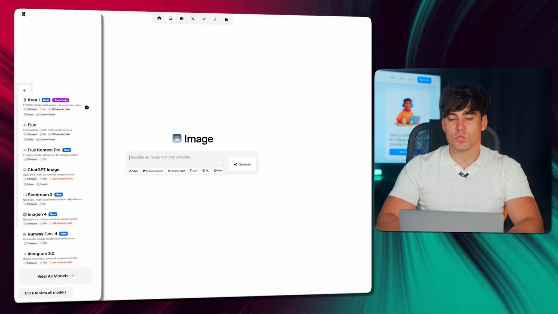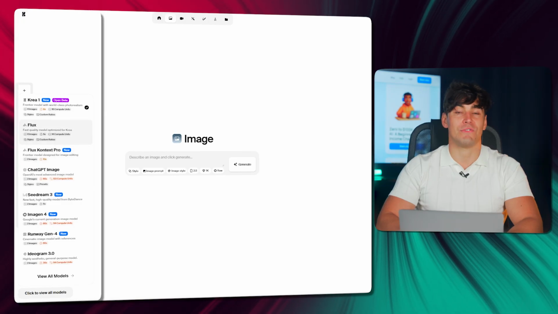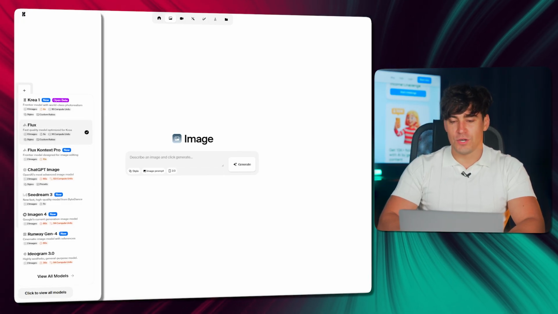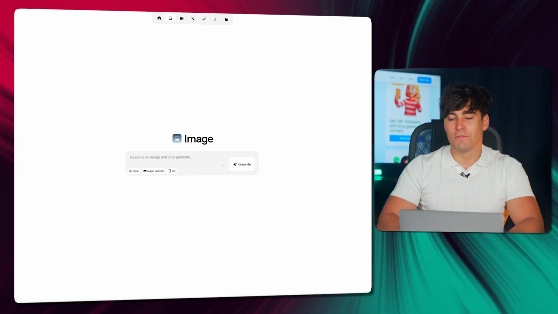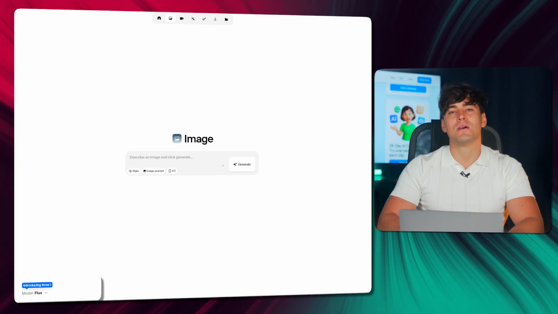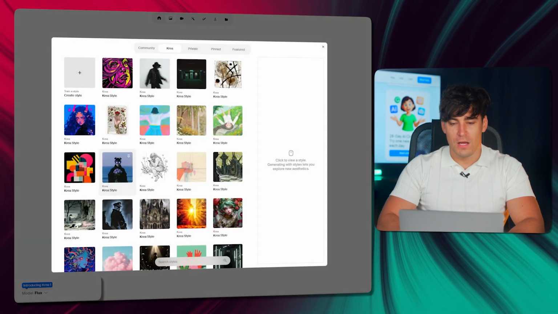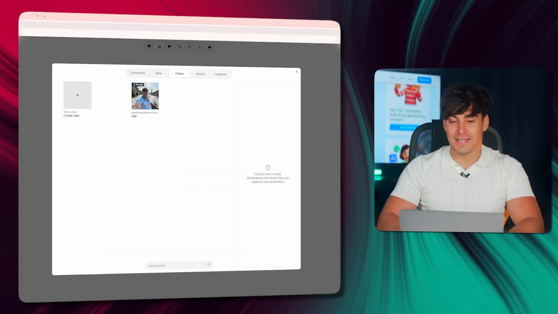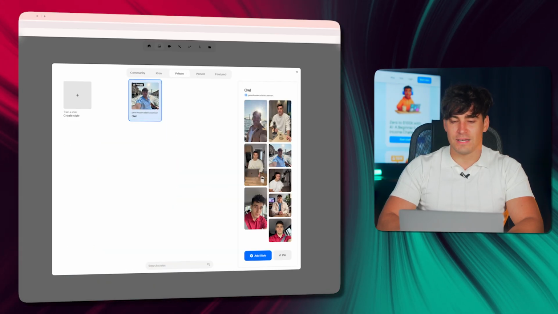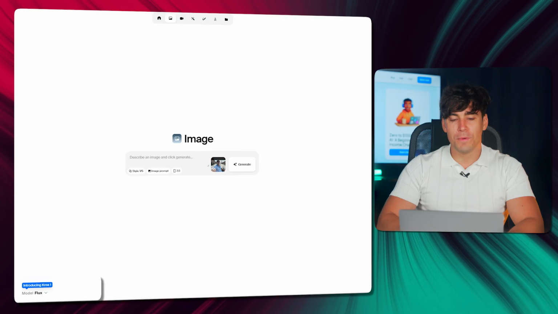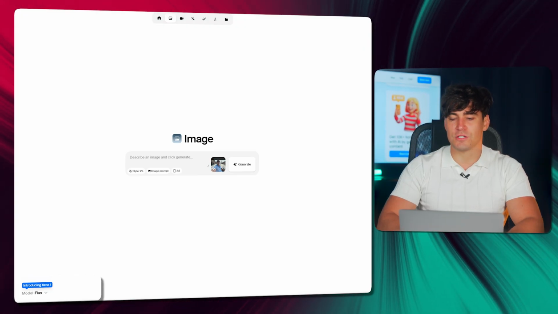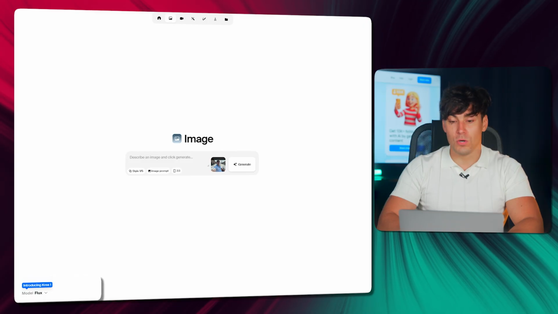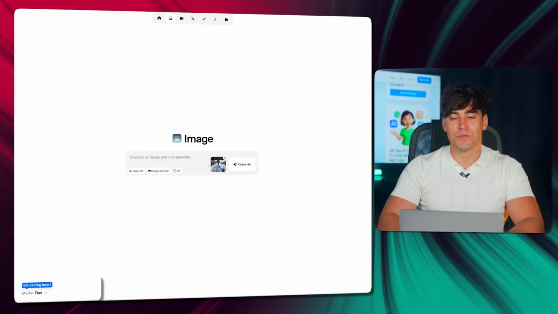To generate photos with your face, switch to the Flux generator. We are using Flux because it's the only model that can handle facial input and generate personalized images. Other models don't support this yet, so we select Flux and hit Add Style. That opens the My Styles category. It might take a few seconds for the style preset to load, but once it's ready, you can use it right away.